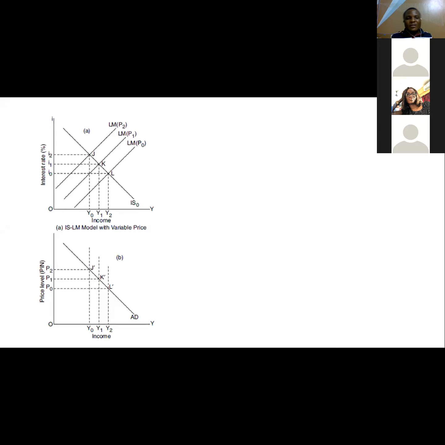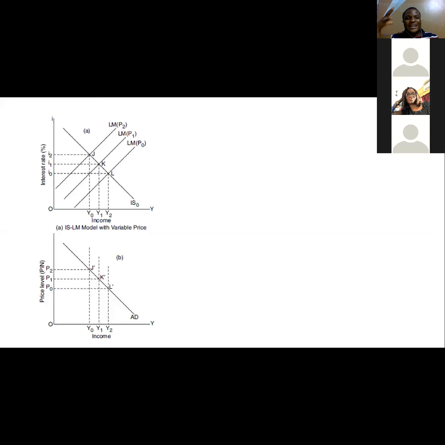Of course, tax and government expenditure, if you trace it back to our beginning, are embedded in the IS equation. So changes in government expenditure or tax will affect your IS. That will now cause your AD to change. Again, changes in money supply and interest rates will affect your LM. When it affects your LM, that will now cause your AD to change. So when money supply changes, IS will not change. It is LM that will shift. It will now come and affect AD.